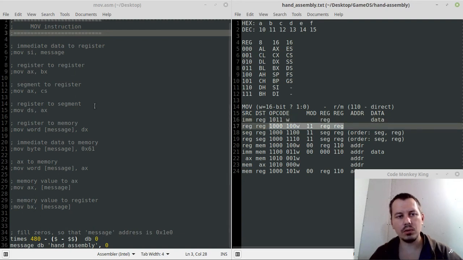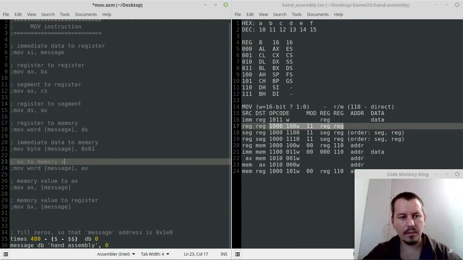Then segment to register, register to segment, register to memory, immediate data to memory, AX register to memory value, and memory value to AX and memory value to register.